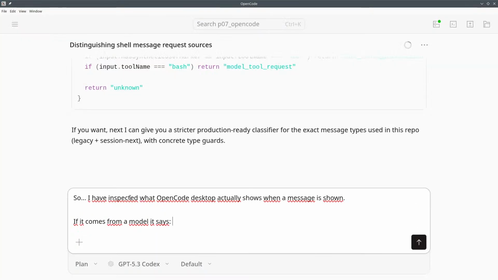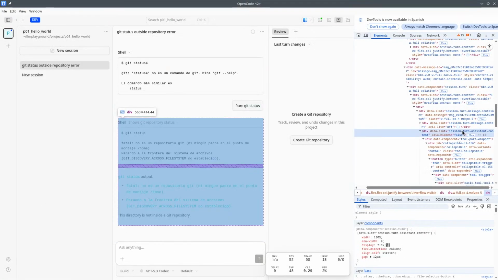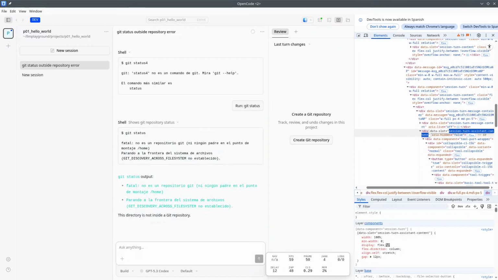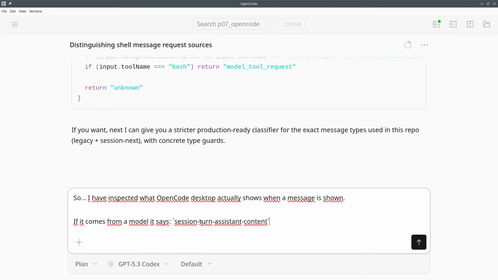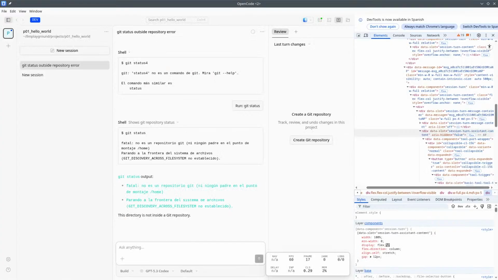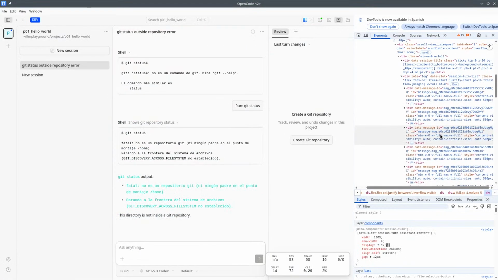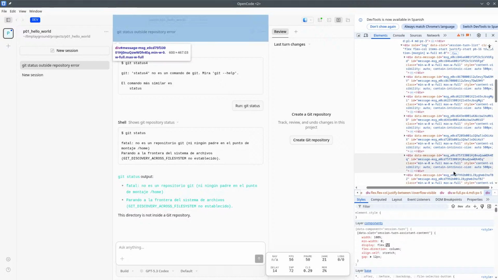Now where the hell are you? So I haven't been able to copy this thing properly apparently. Let's Control C, hopefully it likes it. When it comes from a user, it says... so where the hell is the user?